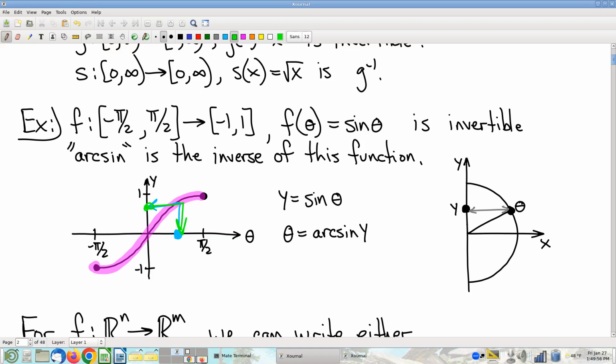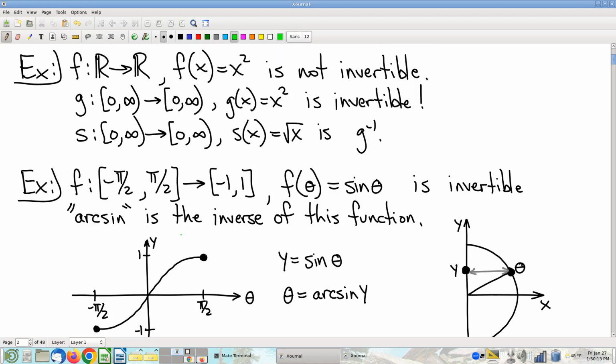Question: do you need to restrict the target even if the target is only possible with those numbers? Like, could I say it's real numbers because only things in that range will be considered? That is restricting the target. The reason you have to restrict the target is because whatever your target is, that's going to be the domain for your inverse function. And if that's going to be your domain, then that inverse function had better be defined. Yeah, so nothing is understood. It's got to be explicit.